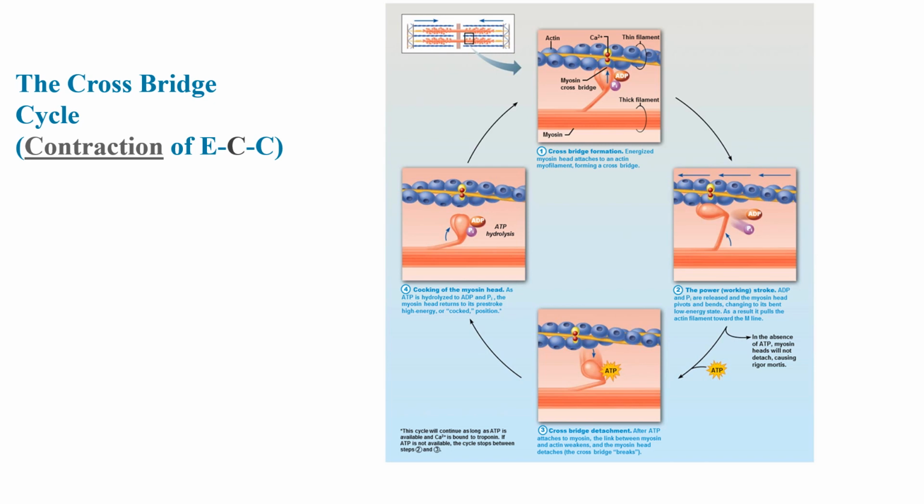Think about it yourself. Let's say you are pulling on a rope, hand over hand. You have to release a hand to reposition it, right? When you're grabbing that rope, you release one hand, you're pulling with the other one, you release one hand, you're pulling with the other one. That's kind of how myosin behaves. I think I'll try to find a video for you guys to kind of show this in class. When ATP binds, that causes the myosin to release the actin. The ATP then is hydrolyzed by the myosin, and that cocks the head, just as if you were moving your hand from below one wrist and putting it further up the rope.